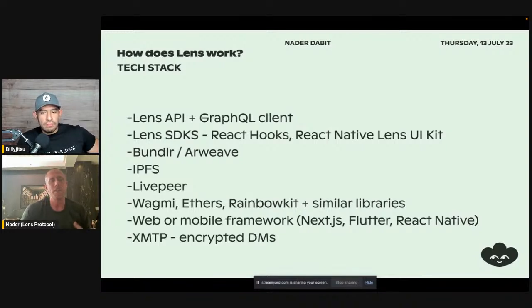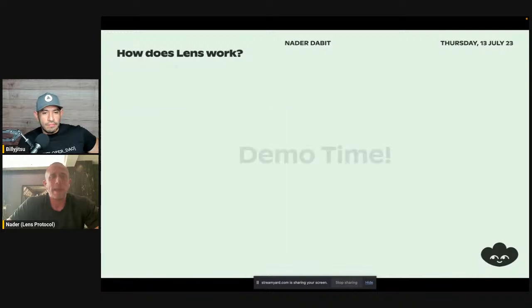And if you want to implement features beyond the base stuff, let's say live streaming or video, Livepeer is what a lot of people are using. You've probably already used Ethers.js or wagmi or RainbowKit. You can still use all of that for any wallet interactions. Then you would just choose some mobile or web client. We have a lot of builders using React, Svelte, Next.js, Flutter, React Native, even some native iOS and Android devs. And that's about it. So what we're going to do now is do a demo.